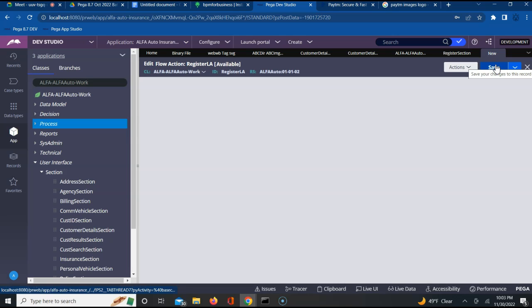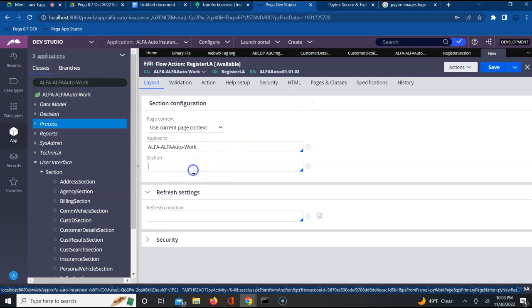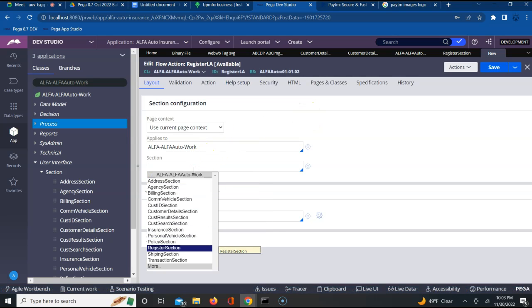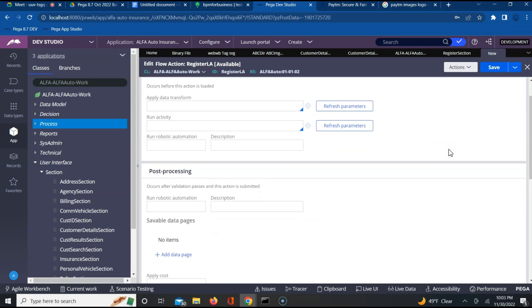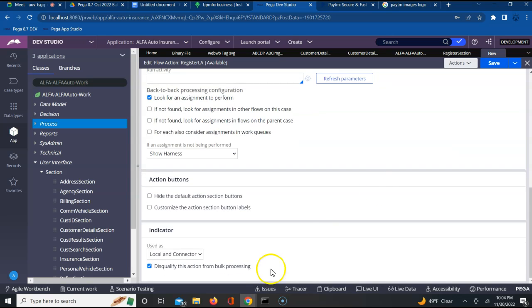Now, of course, I'll be looking up that particular section which I want to refer to, which is the register section. How do I make sure that this is a local flow action? How do I make sure, guys? We shouldn't even be taking this long because this was the class two days before. Perfect. So under the action tab, there is the indicator which tells you to mark this particular flow action as local action. Yes or no?